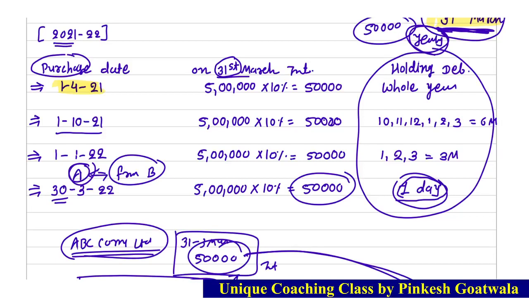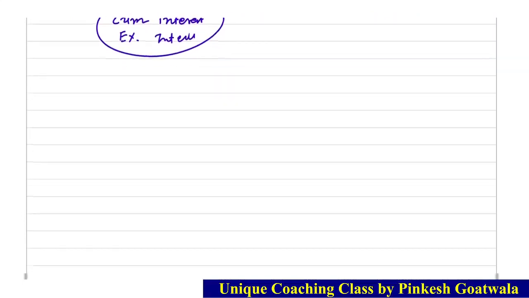In short, we have to just remember one point I just told you. A and B's underlying transaction has no connection with the company. The company will just give the interest to whoever has the debenture, then settle accounts with whoever they bought the debenture from. So remember the rule: a person who is holding the security on the due date will get the amount of interest. That's it. Okay, let's take more examples.